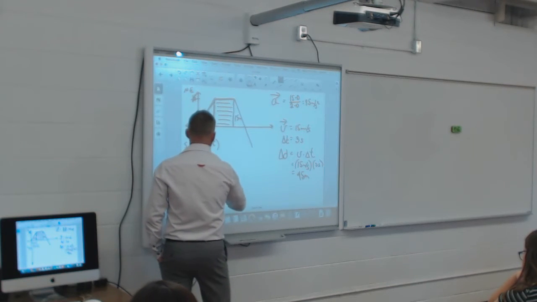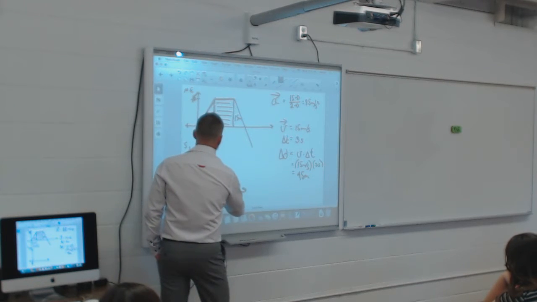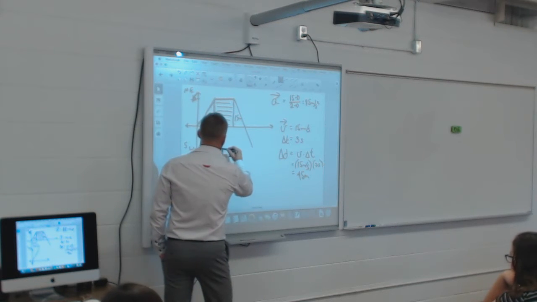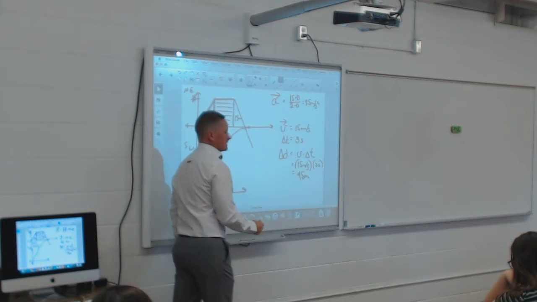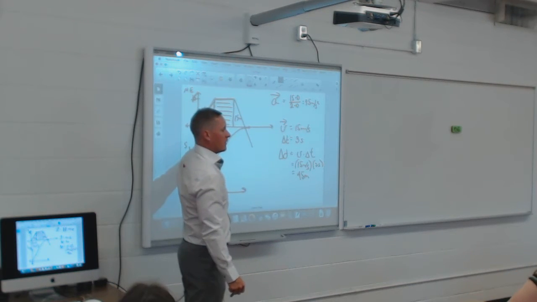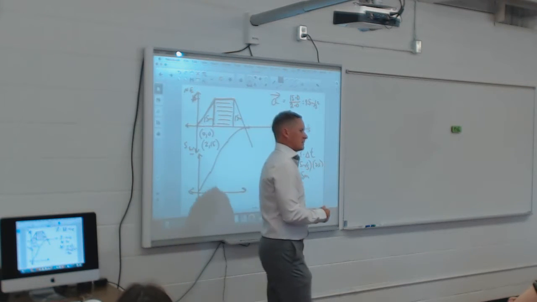So I'm just going to quickly draw this out to show you what it looks like. Right now I went to here, that's 15. Then I did another 45, which took me up to here. And then another 15, which took me up to here. So I'm at 60 meters right now. That's kind of what happened, right? I went 15 meters away, another 45 at a constant speed, another 15. Well, here's how this looks.